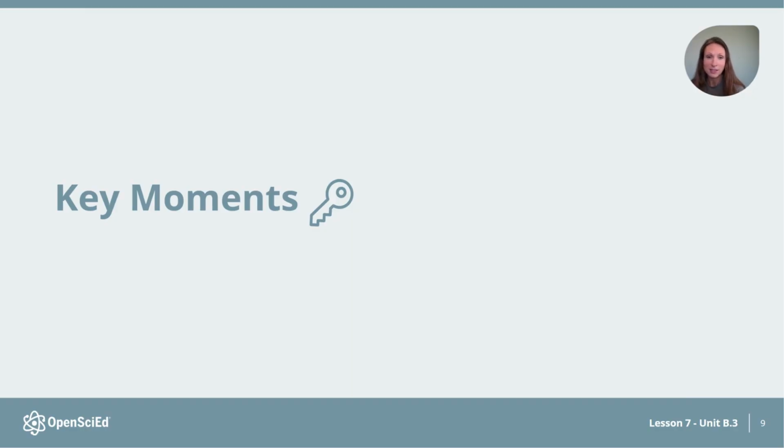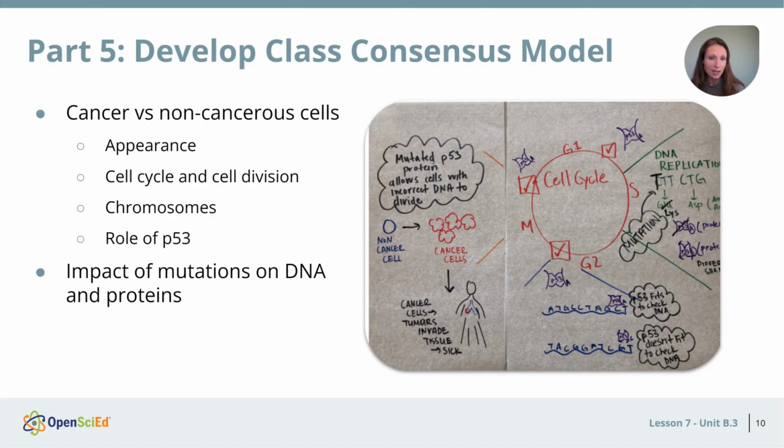Let's talk about the class consensus model because that's definitely a key moment in this lesson. After students create a gotta have it checklist with a partner, we develop the class consensus model. We start by identifying the components to include in the model, and then we go through each lesson, identifying what we figured out and deciding how to represent it in our model. From Lesson 2, we show how cancer cells look different from non-cancer cells, and from Lesson 3, we add information about the cell cycle, including the role p53 plays in regulating the cell cycle. We can build on to the cell cycle using what we figured out from Lesson 4 to show that the more times around the cell cycle and the more cell divisions, the higher the chances for mutations.